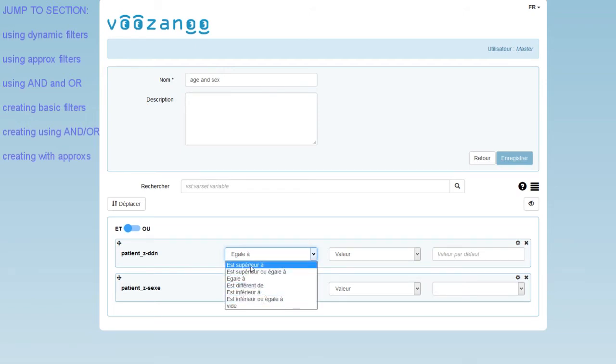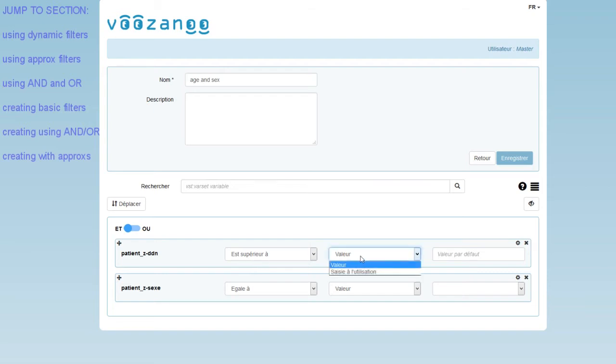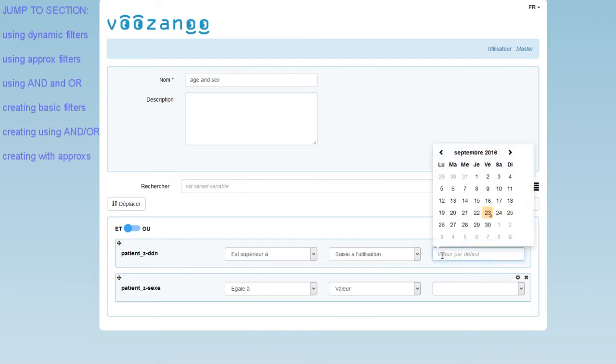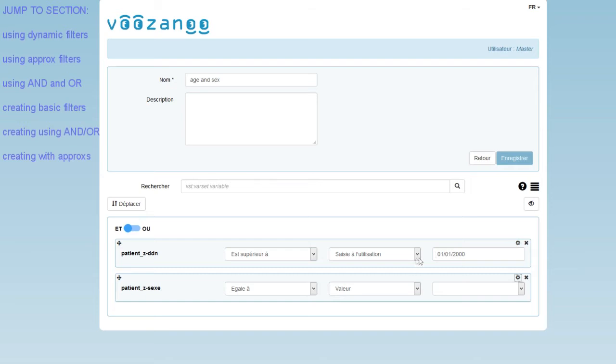So I will say superior to, a saisie à l'utilisation. Of course, that's much more interesting than the basic static one, and you're probably going to use that all of the time. But now this, which used to be the static value, is actually going to be the default value. What we'll say is 01, 01, 2000 as our default value. Of course, we can change that as needed.